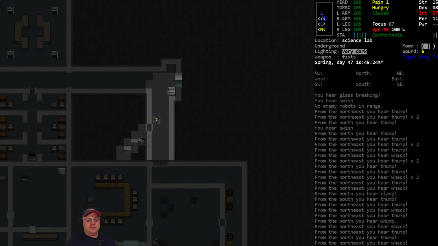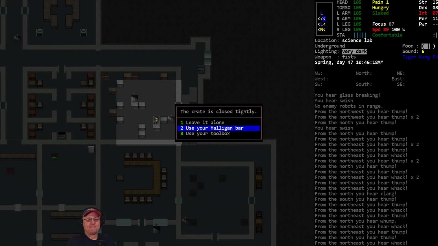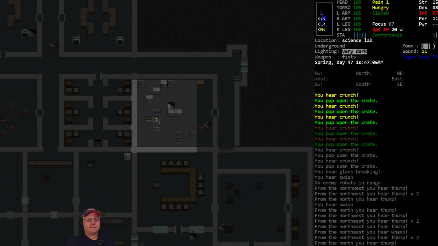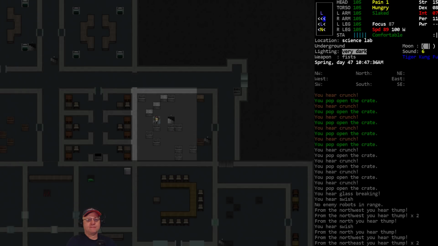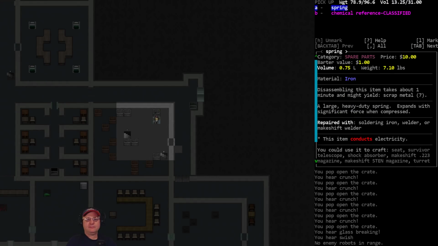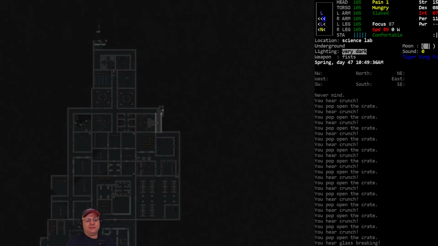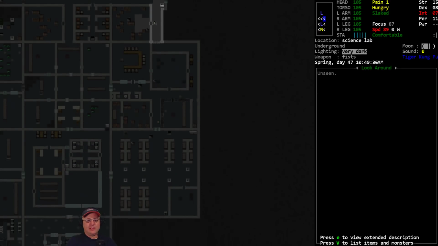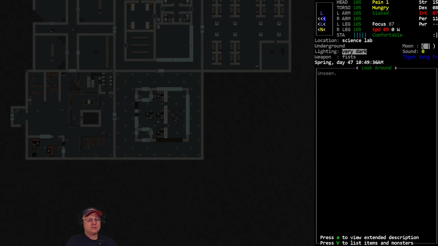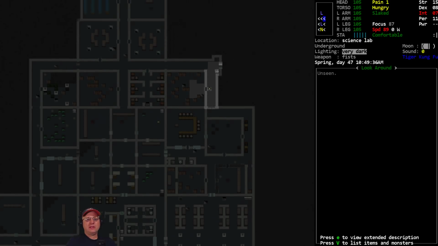Let's see here. That's convenient. Exciting. Whole lot of nothing. Chemical reference. Okay, so we've got a route south. I think we're done on this floor. Yeah, we're done. I don't know where the tribot went. Do not know where the tribot went. We've got no other locations to go to.